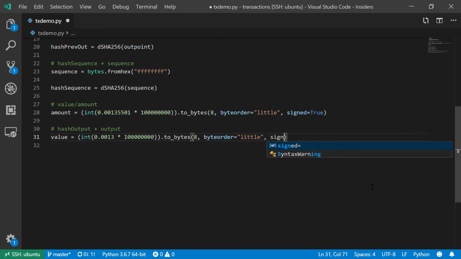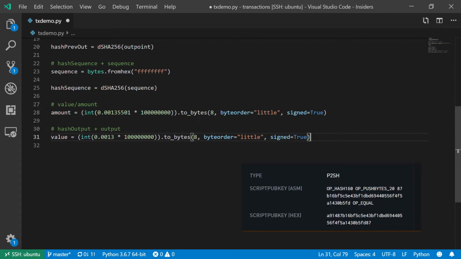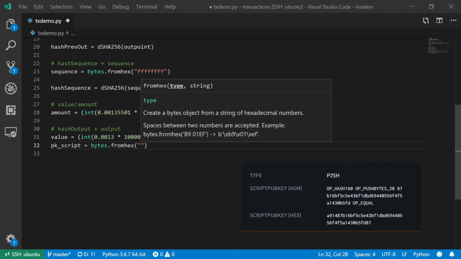Now the public key script, I'm going to basically copy it from the output of the previous transaction. And this is of course something that you should avoid, because by copying this script, I am basically reusing my old address.